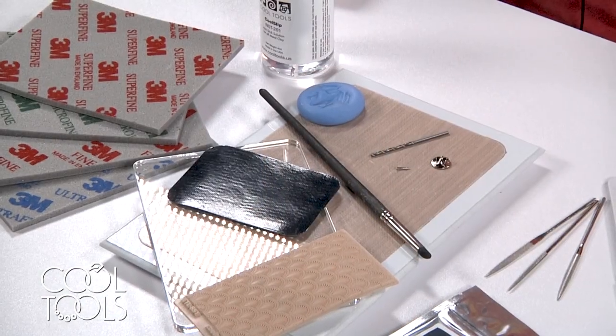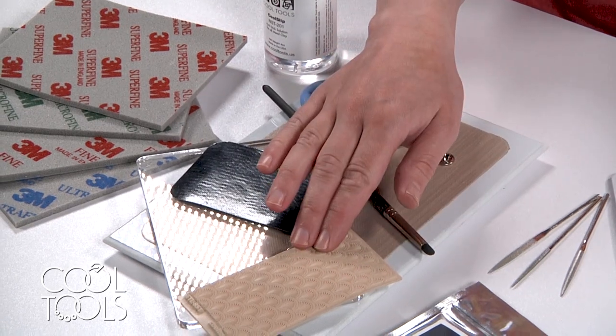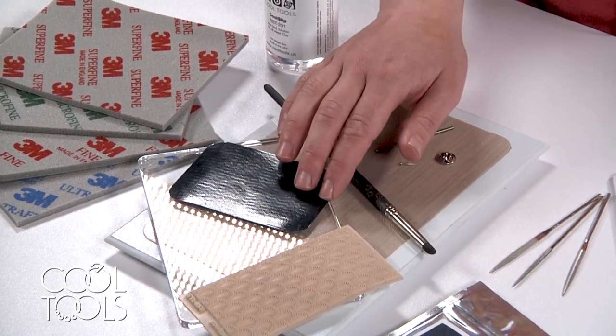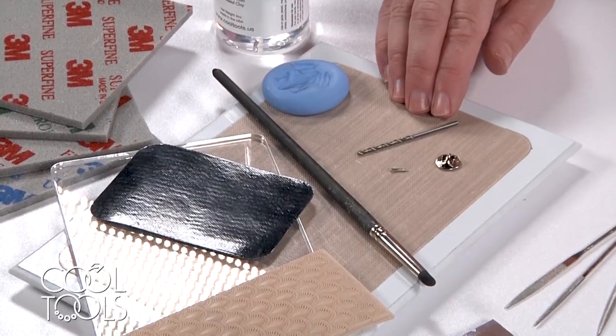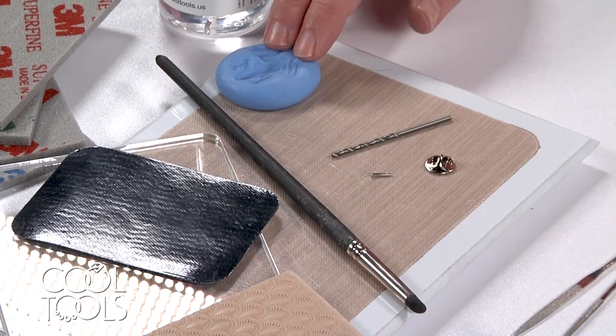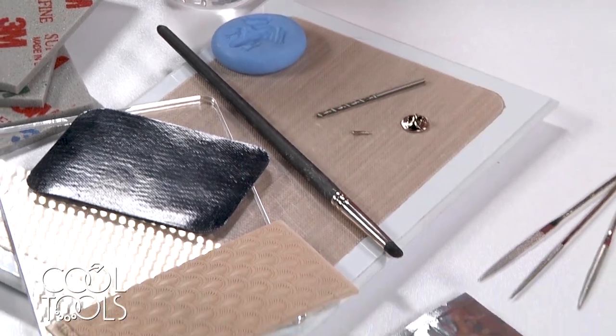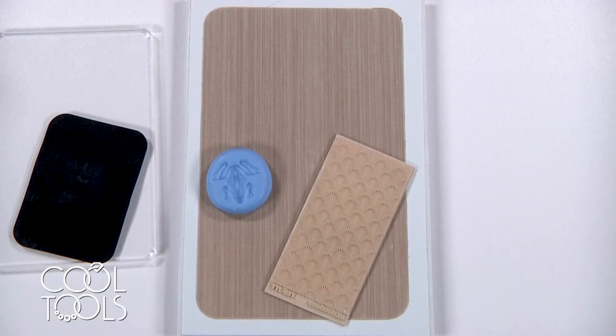Here's what you'll need for the clay working portion of this project. I have a clay board, Art Deco Shells texture tile, a snake maker, a tough guard, a clay shaper, a two millimeter drill bit, a scatter pin and clutch, and a ribbit antique mold. I have some cool slip, sanding pads, FS999 fine silver clay, diamond needle files, and a scalpel bowl.